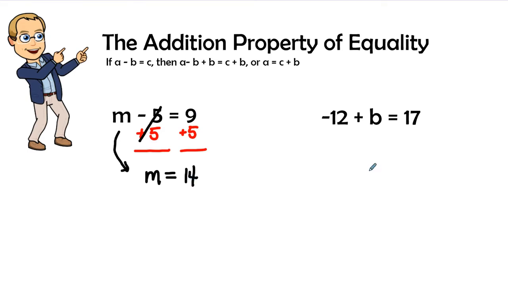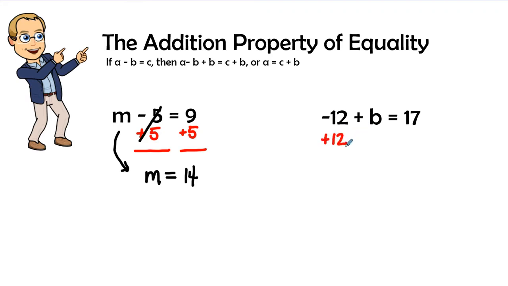So let's go ahead into the second problem. The second problem, we notice that the variable and the constant are in reverse order. That's not going to be a problem. We will treat it just exactly the same. And so we ask ourselves, what is attached to the negative 12 or attached to B? And that is the negative 12. So what is the opposite or the inverse of a negative 12? It's a positive 12.